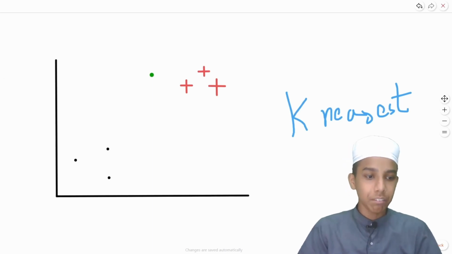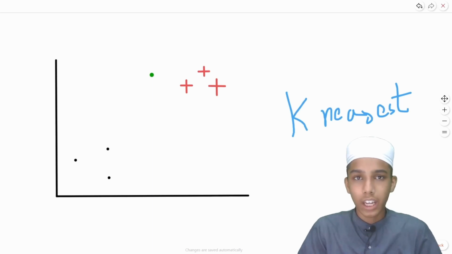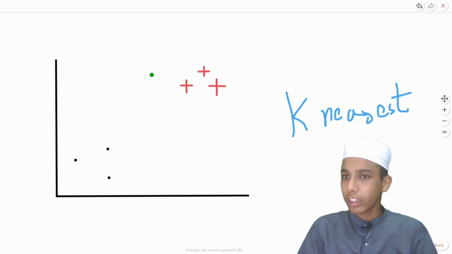The way it works is completely in the name, k. Let's say k is a number that you can choose, like k equals 1, 2, 3, anyhow. Then we look at the data points from the known data, and we are looking for any number of the nearest neighbors. Okay, so I am going to remove this.